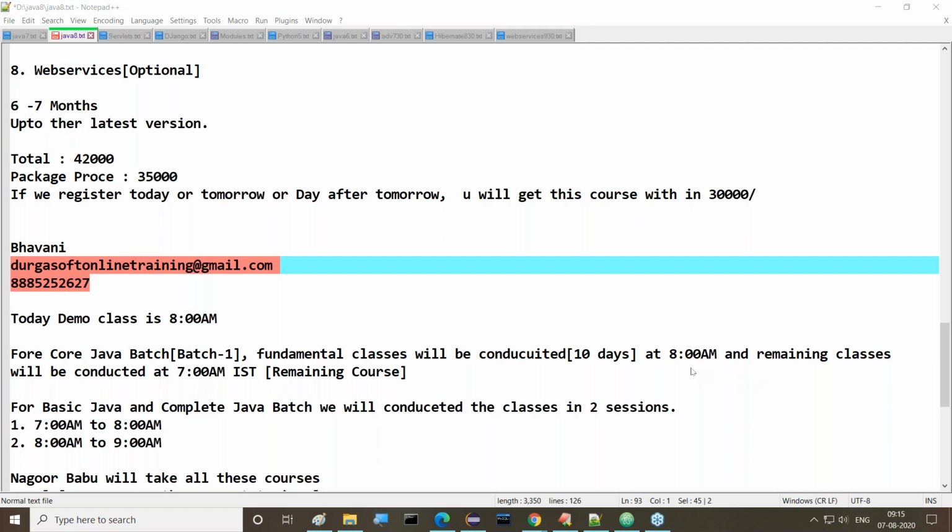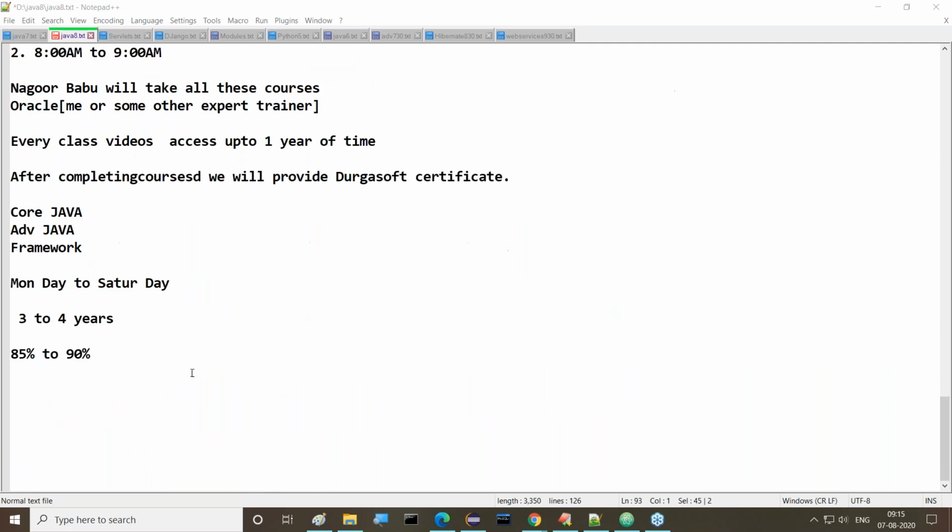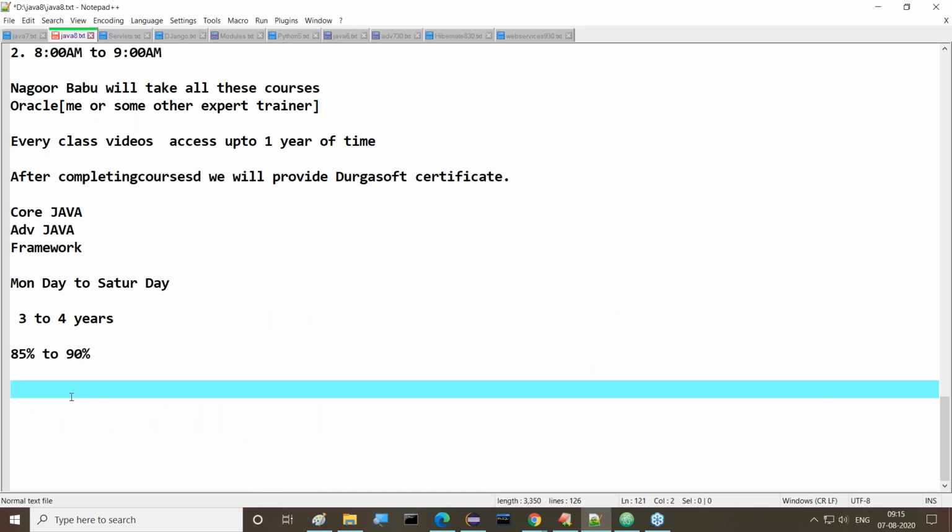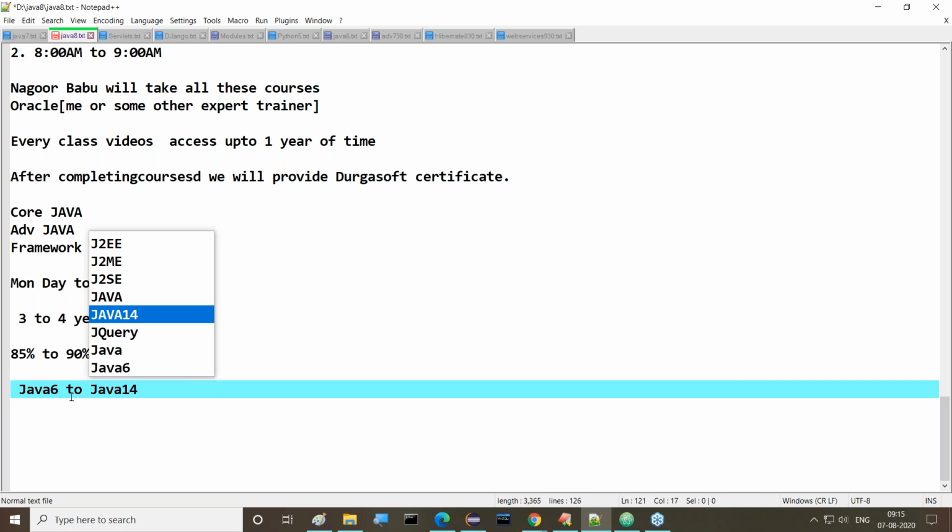Current Java is 8, so we will start with Java 8. Definitely. But up to Java 14 in the sense, it doesn't mean we are not going to cover Java 8, Java 9, Java 10 and all. Right from Java 6, we'll start our discussion up to Java 14. Java 8 version is going on majorly. Yes, Priyanka, understand it. So right from Java 6 to Java 14 we are going to discuss. It doesn't mean we are skipping Java 6, 7, 8, 9. That's why I said up to Java 14 version. It means all earlier versions are also included.